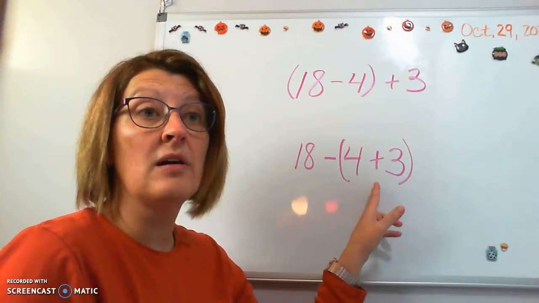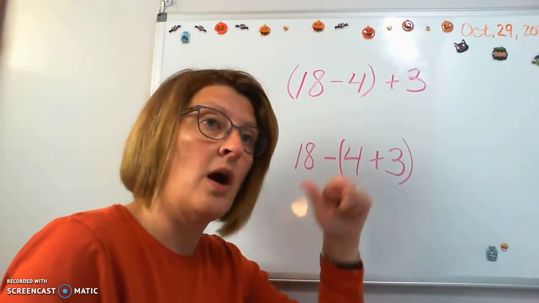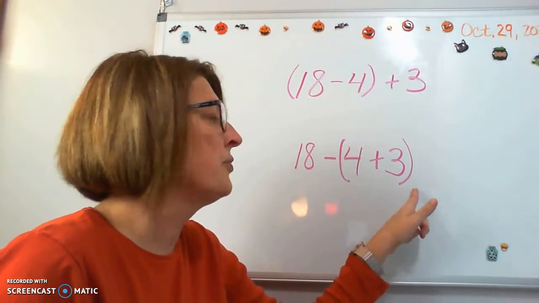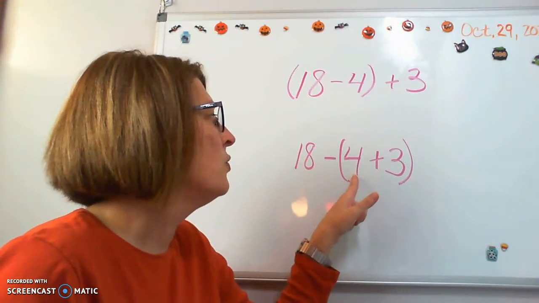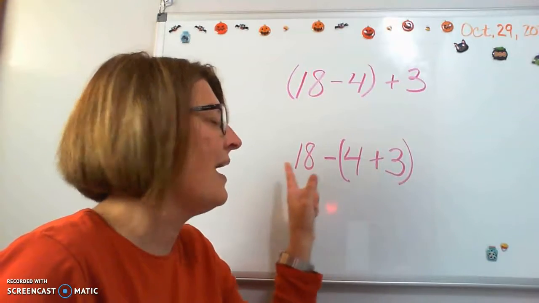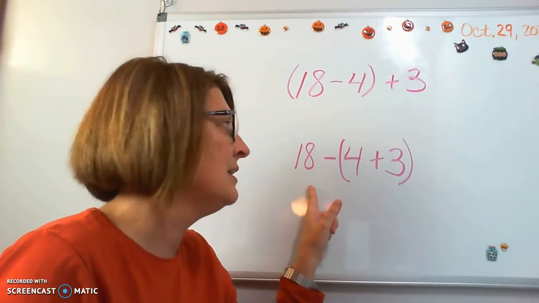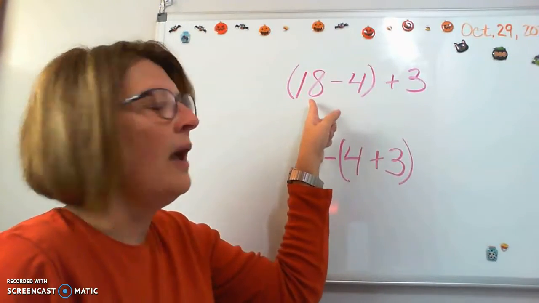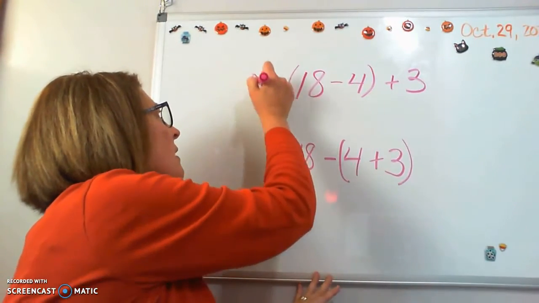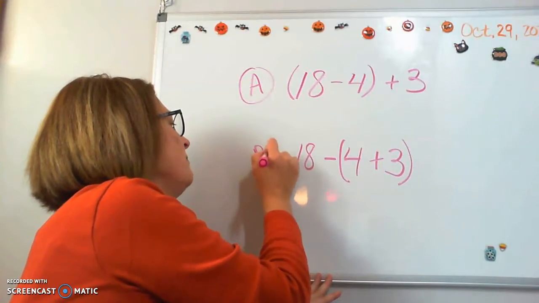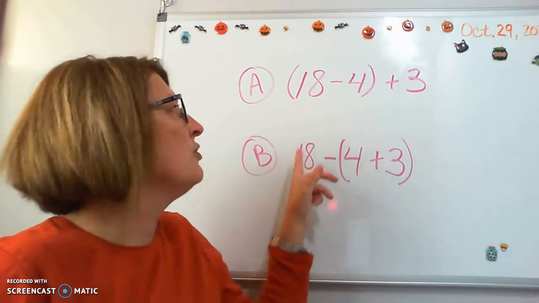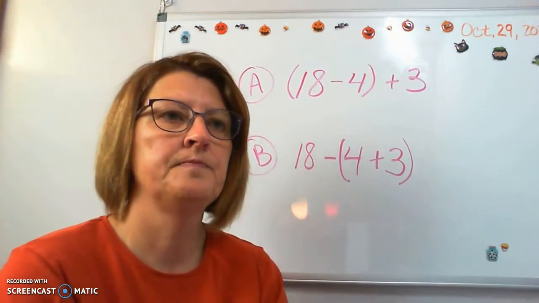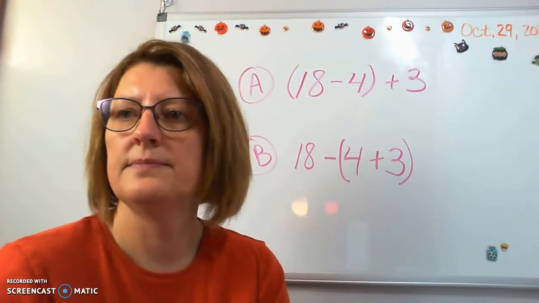This one, we're going to start out with our parentheses, right? Because we always start, please excuse my dear Aunt Sally, we start with parentheses. So in this one, we're going to add first the 4 and the 3 and then subtract it from 18. All right. So do you think this is A, or this is B? Type into chat if you think we should circle A or if we should circle B. Type your answer into chat.